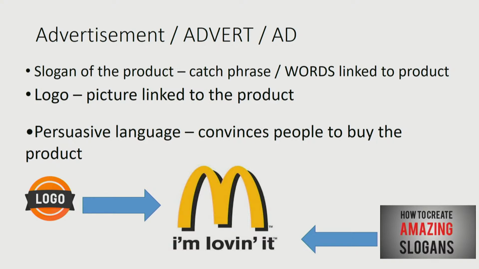Secondly is the logo. The logo is the picture linked to the product. Normally, some companies have become so arrogant that they just give you the logo and you automatically know that it's that company or that brand. So the logo is the picture. Slogan, the catchphrase; logo is the picture.